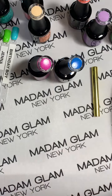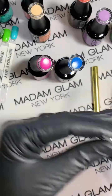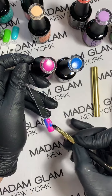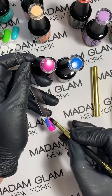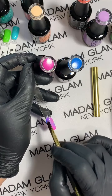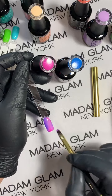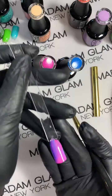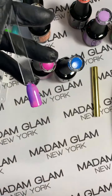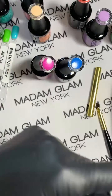I can't wait to see your flower — make sure you tag Madam Glam so we can all see it! Let's lightly flick down the brush and do a couple of coats. I'm not finding any type of wrinkling or anything like that. But look at those colors together — they're totally electric! Oh so pretty.